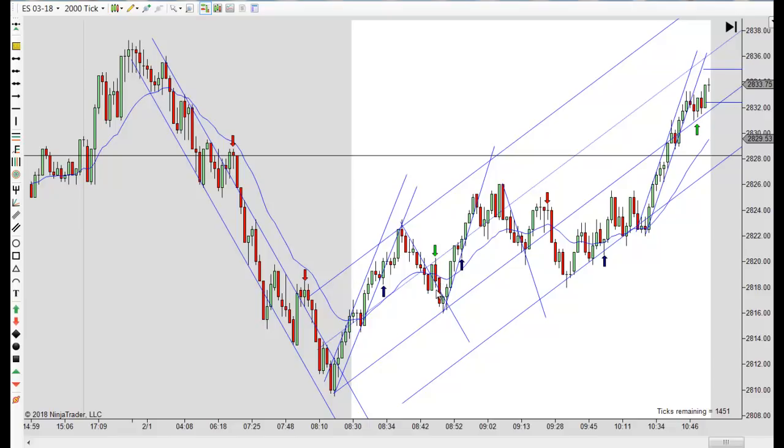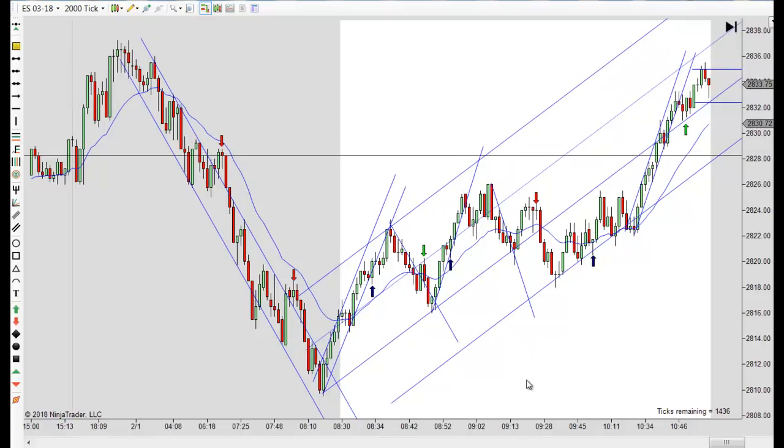I like going short right there, and you did get a break. And so the reason I made this one green is because you've already had a close outside. Your low is right there, and it may go 1 or 2 ticks. This one went enough. You actually had a tick or two to spare before it bounced. But you just never know. So that one's a little bit risky right there.